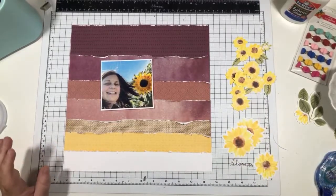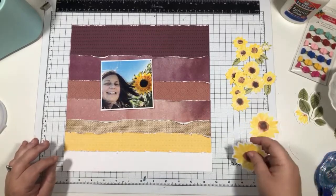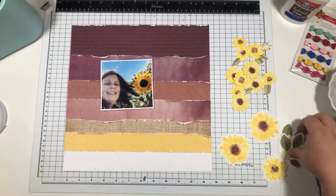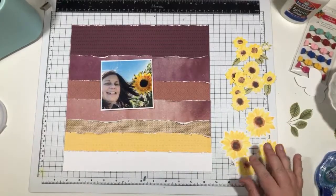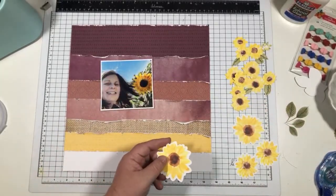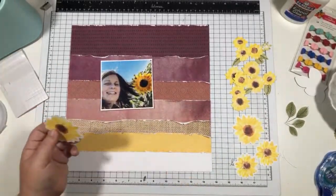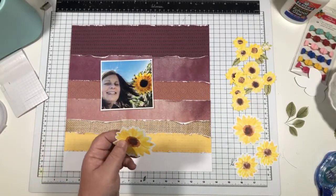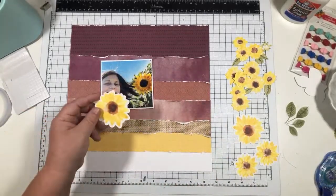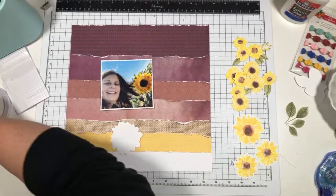All right, now we're ready to add our sunflowers. So I have here some really big, beautiful sunflowers, and let's see. I'm going to start with the bigger die cut pieces that came with the kit, and then I will add in the fussy cut ones. So I'm going to get some of my adhesive foam to help. Goodness, that's all over the place. I'm going to lift some of these flowers up as well. I want to have dimension in with the flowers too. So I'm going to start up here.